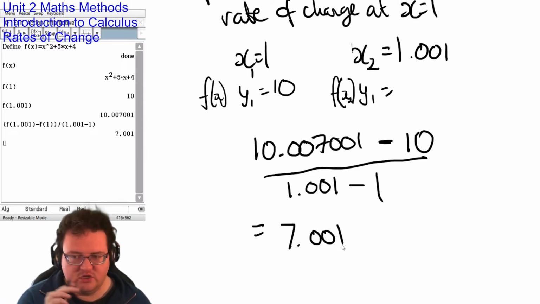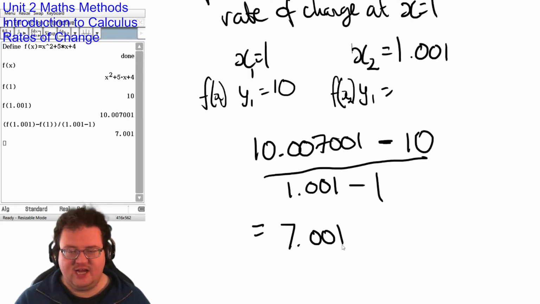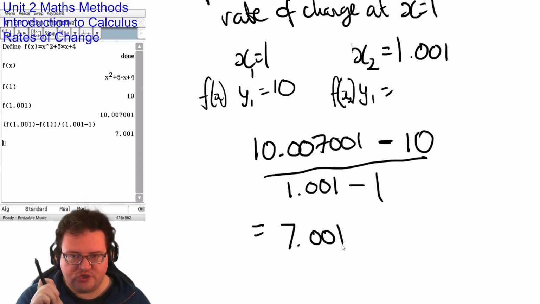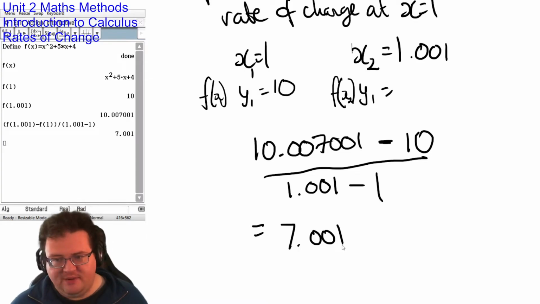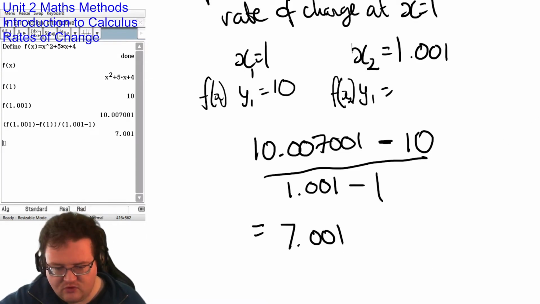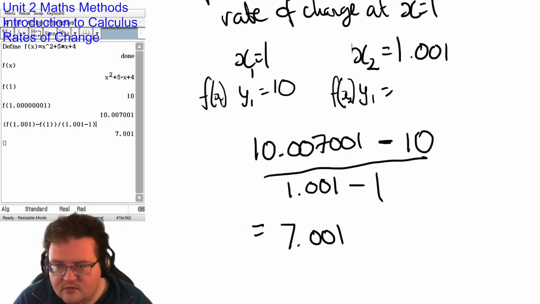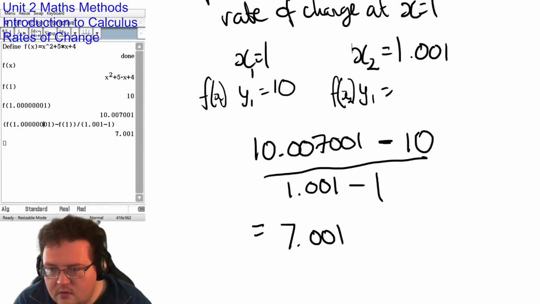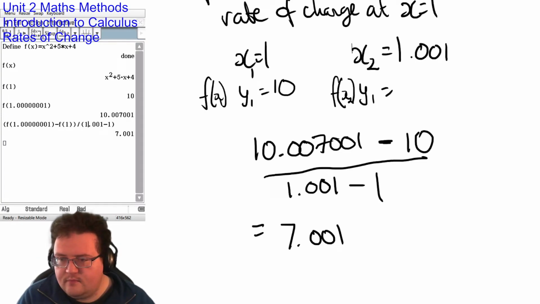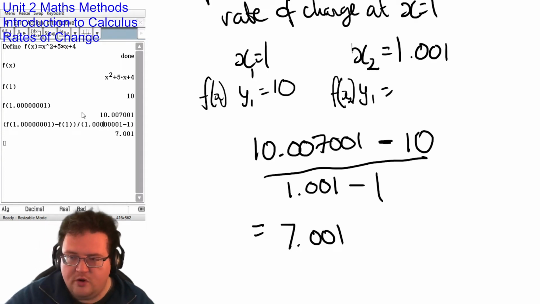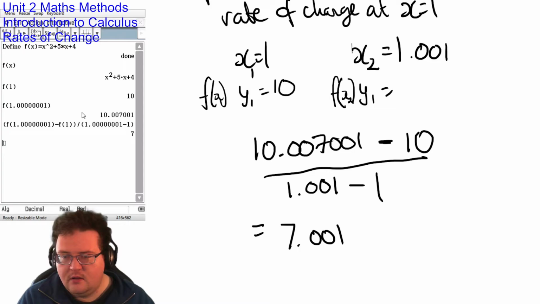So the answer that Mubasha gave us before was 7. Because what he's done is he has gotten the gap so small that it might as well be 0. Because if I was to go back and repeat this process, and instead of it being 2 zeros, I'll put 7 zeros in, and I will repeat the whole process. Now I'll put my calculator into decimal, so it will automatically put it into decimal for me. And the calculator's like, yeah, it's 7.00000000000, etc.